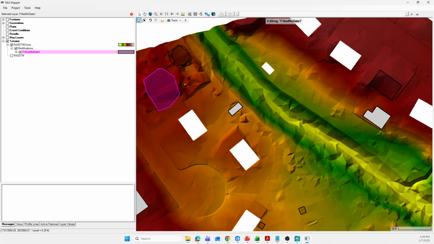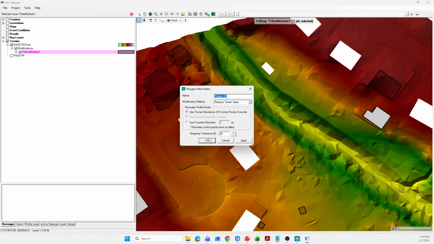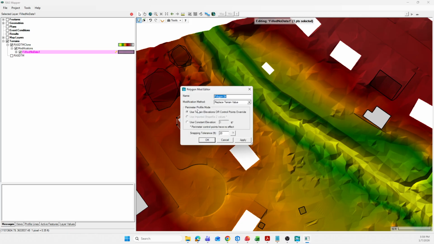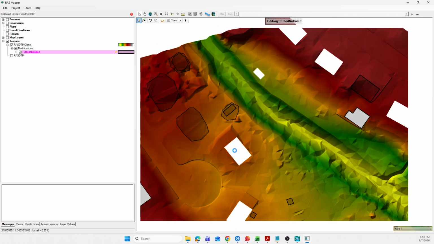So that's using the nearest neighbor cells to fill those gaps. That is filled. So I'm going to keep using the nearest cells to do that. That is filled.